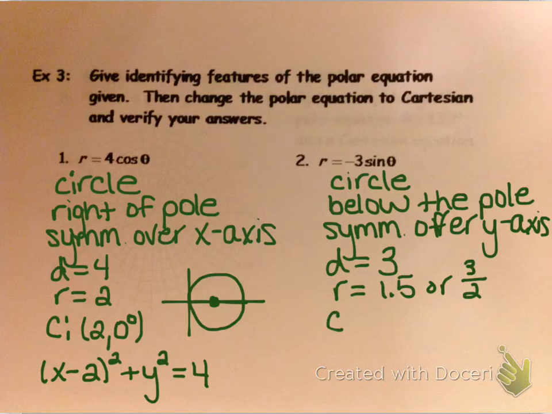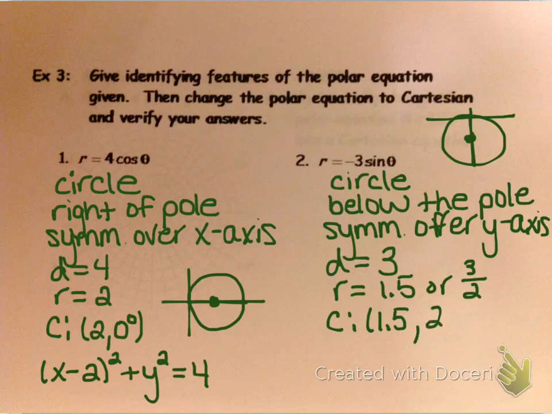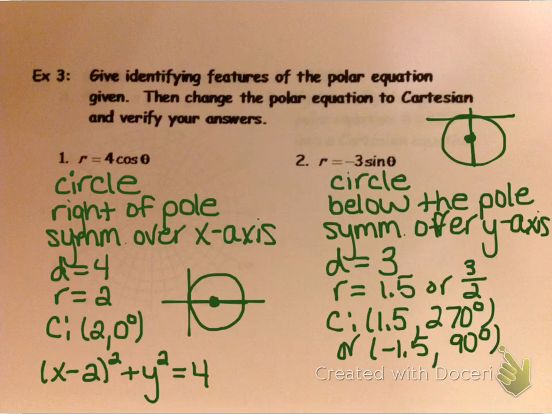And that also means that your center, and once again, if you're just mentally visualizing this, we don't want to have to draw them all the time. It looks like this. It's got a diameter of 3, so the center of it is right down there. And that is 1.5 units towards 270 degrees. Or you could have even written that it was negative 1.5 units away from 90 degrees. Either one is equivalent for the center.